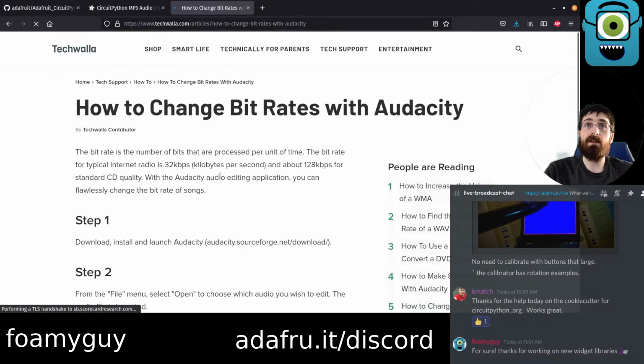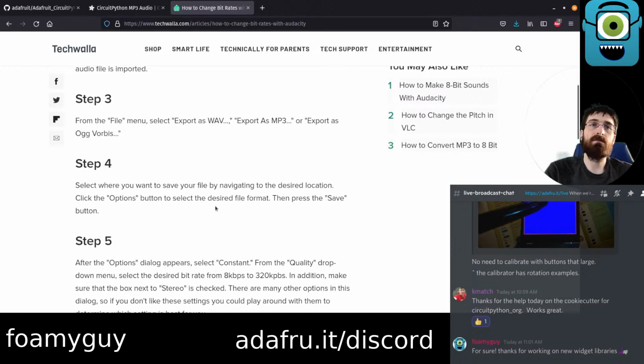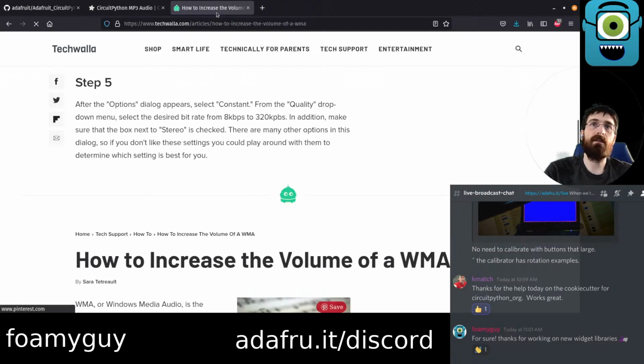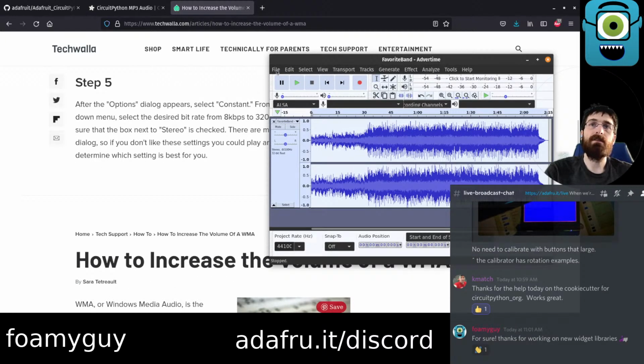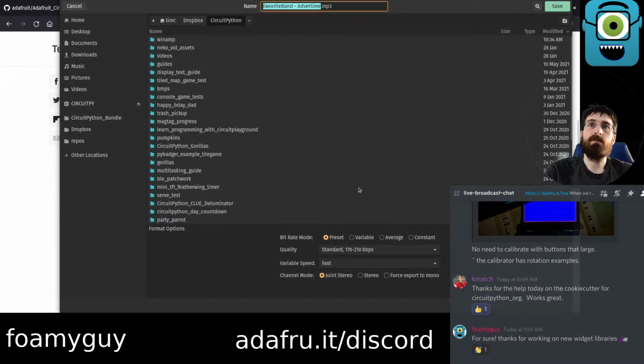Change bitrates in Audacity. Step 1, file. Oh, we have to export it? Hmm.